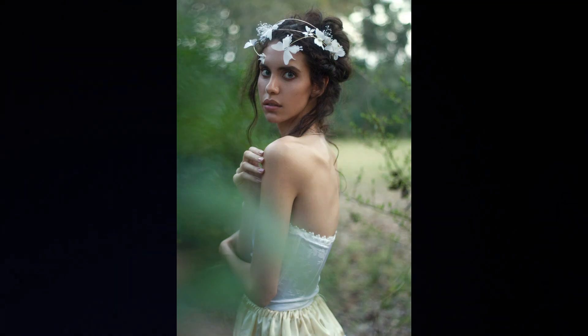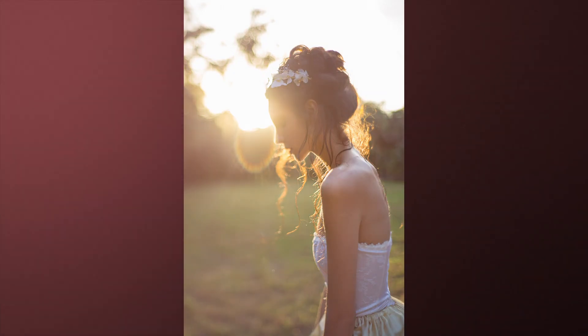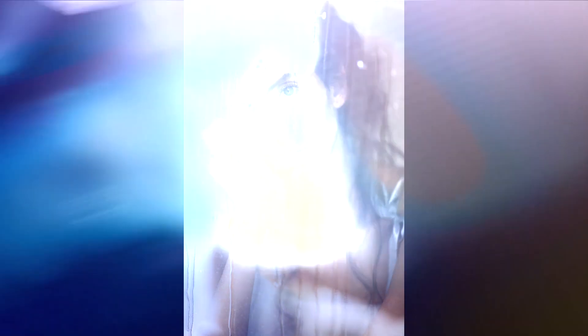Shooting in 1.2, 1.4, 1.8 — and I've noticed that a lot of people don't pay attention to their shutter speed. For me personally, I always stay at 250 and up. Whenever I go lower than 250, I really notice that there are a lot more errors and I get a lot more blurry and shaky images. So next time you're shooting wide open, make sure to really focus on your shutter speed, because that might be the reason you're getting blurry images.